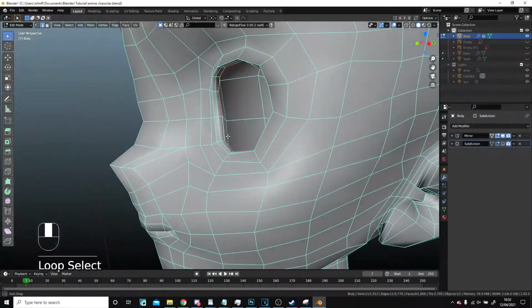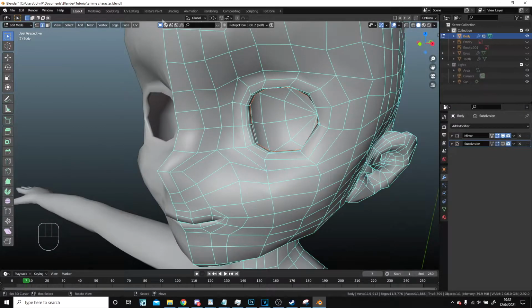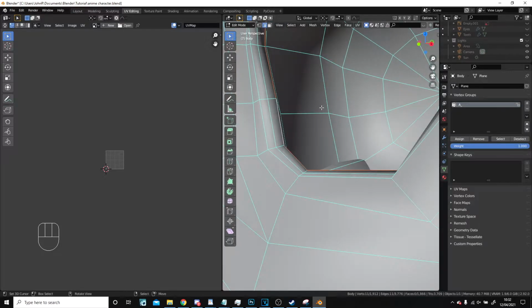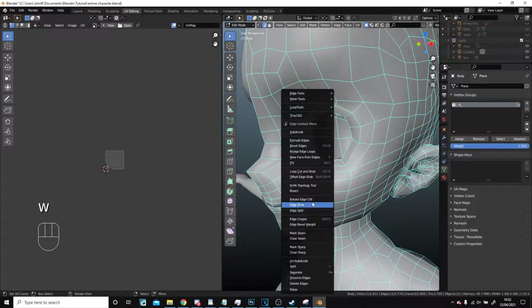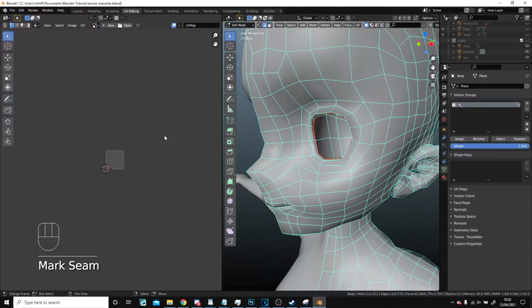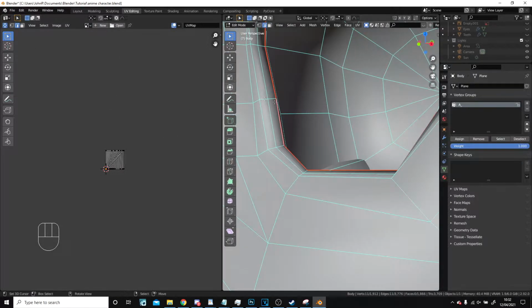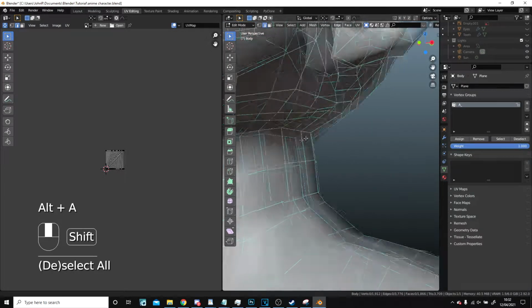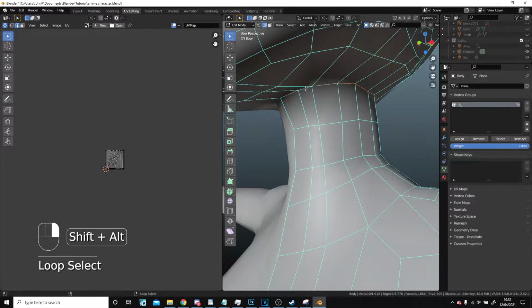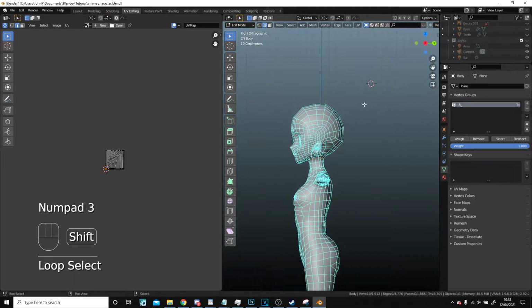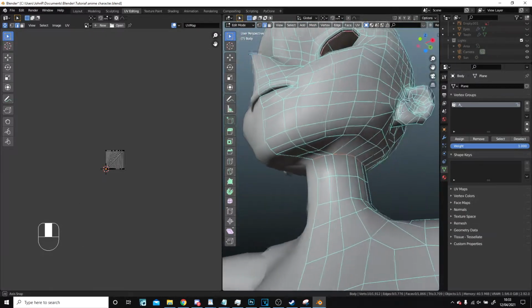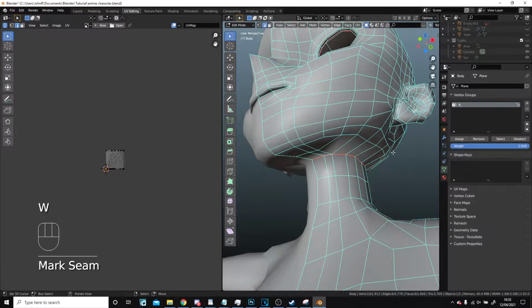because we don't care about the inside of the eyes, we are going to select the inside of the eyes. I'm going to go over to UV editing so that I can actually see it. And I'm going to put an unwrap on here. Mark seam. And over on this one, UV sync selection, just so that it helps me to see where I've selected. Next up, I want this part around here, which will decapitate the head. I'm going to move this cursor down. That'll decapitate the head. So I'll mark that seam.